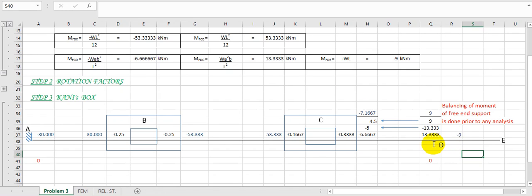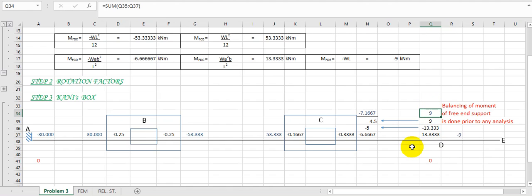If here it is minus 9, we have to do some procedure so that we get plus 9 here. The answer has to be plus 9. Currently we have a moment of plus 13.333. We'll make this 0 by adding a moment of minus 13.333. Now we have done this 0. Now we'll add a moment of plus 9, since the result that we want is plus 9, and we'll sum it up. So the final moment that we get here is plus 9.